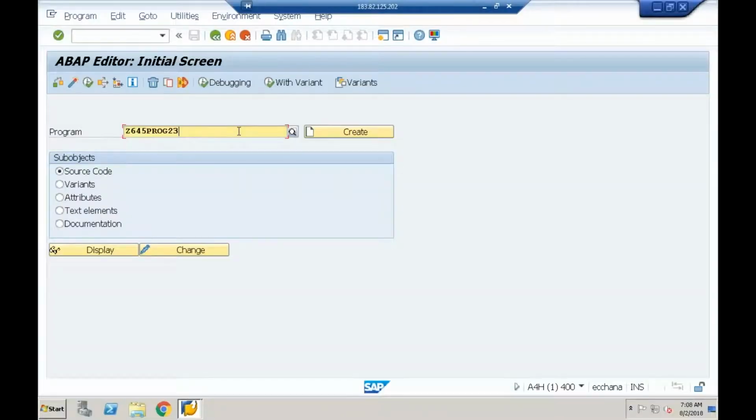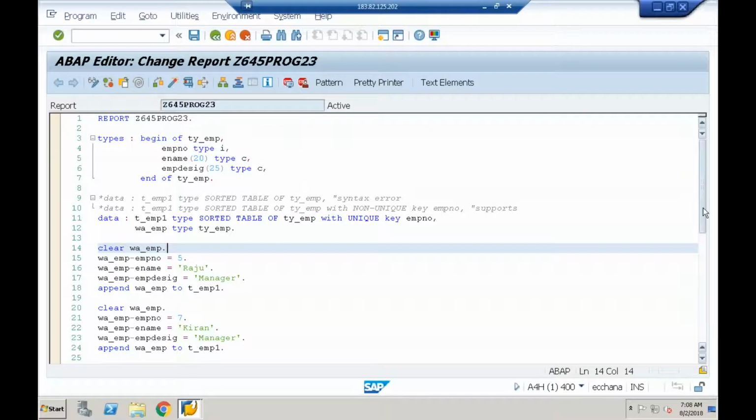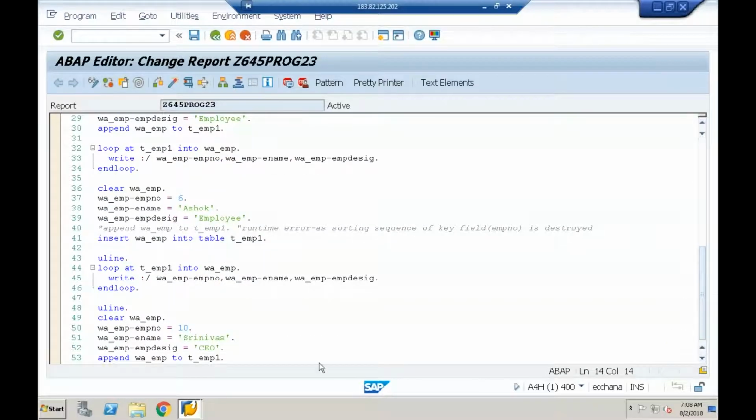So what is the change I have to do here? This append statement is leading to runtime error. So let me just comment this. I'll give a comment here: runtime error as duplicate key field employee number found.